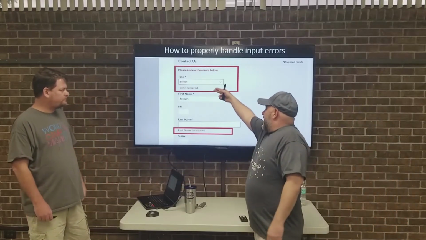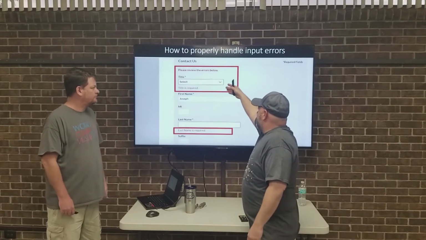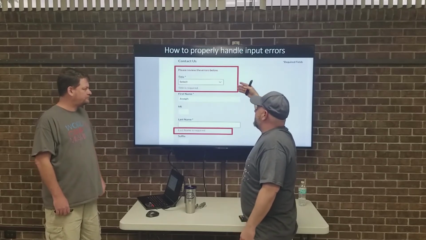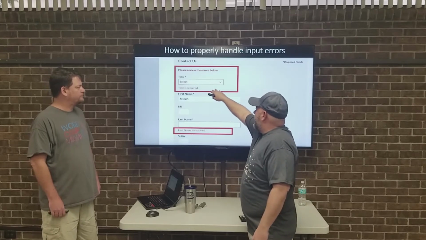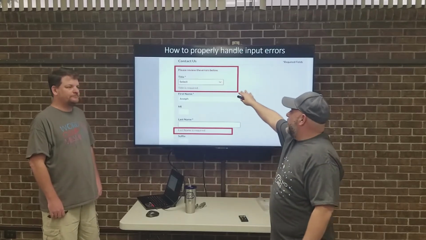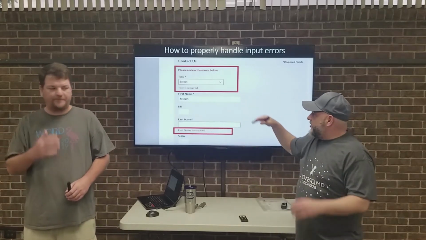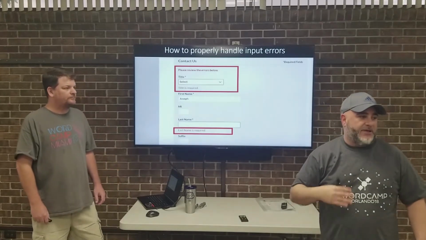So, you got the asterisk right here, so you know what's supposed to be in. Well, I just went in, didn't fill it out. I said, whoops, I forgot this one, and went down to the bottom, hit enter. This is how it's supposed to pop up to you. Please review the errors below. Title is required. Right there. So you know that that's the one you missed. Come down here. Last name is required. So as you're tabbing, you fill it out, you hit tab, it'll come back down to this one. And that's how you communicate with the screen reader.